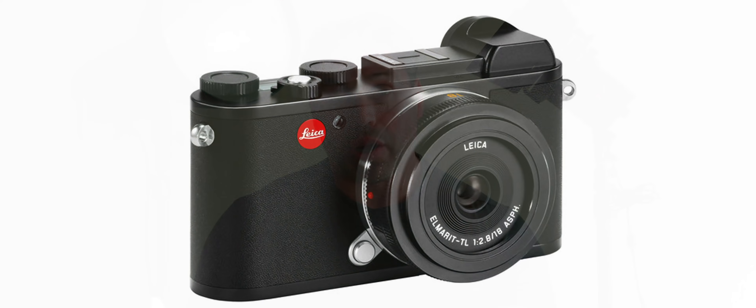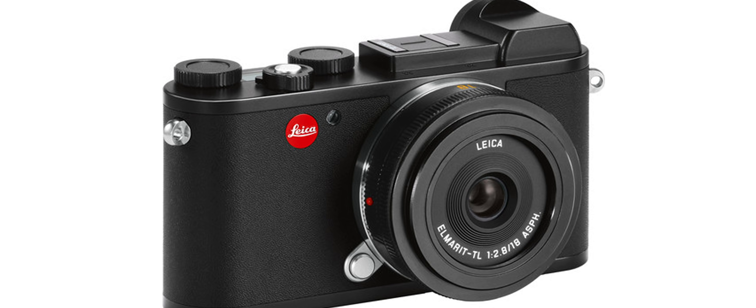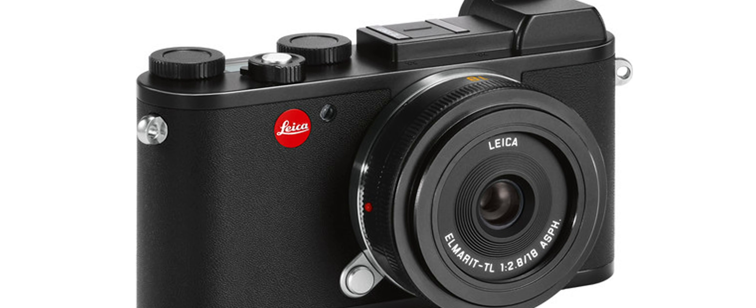This particular sensor is a 24.2 megapixel sensor. If you compare it to the full-frame sensors found in, for example, the Leica M10, you will find they have about the same megapixel count, yet the sensor size is smaller here. That means low-light performance will not be as good as full-frame, but there are advantages to the APS-C format — most notably that it is a very compact camera you can put in your pocket and go out photographing.